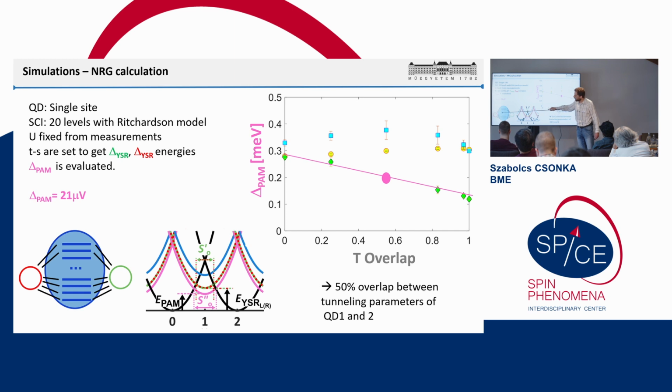And this we could only explain in a way that such a superconducting island, whether it could make a molecule from 2 quantum dots, is far not trivial, because it's a metallic island in which the level spacing is very, very tiny. So there are lots of states with which one quantum dot state could couple. And it can happen that one of the artificial atoms couples to a certain state, the other artificial atom couples to other states, and there will be no overlap between them. And then there would be no hybridization in this molecule. And the theory tells us that it is not the case. In our measurement, there is roughly, this axis is the overlap between the tunnelings from one dot and from the other dot, and this is something like 50% what we get out from the theory.